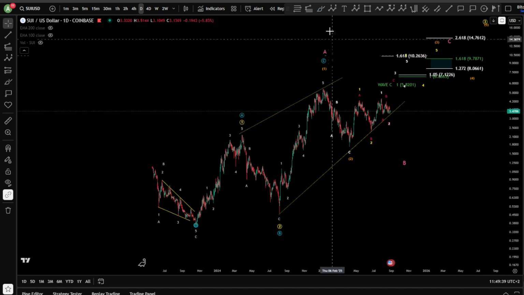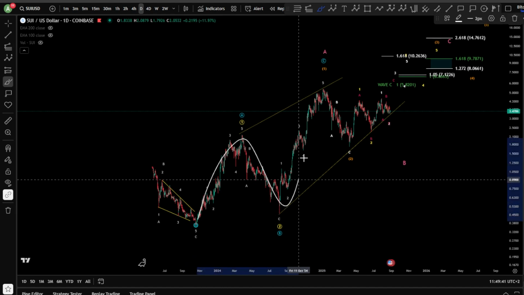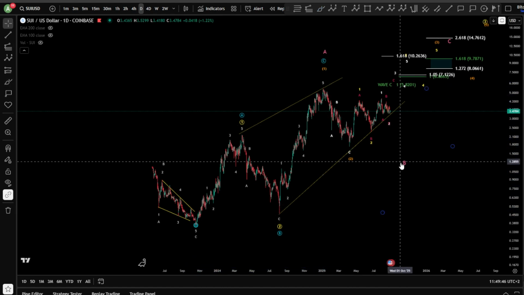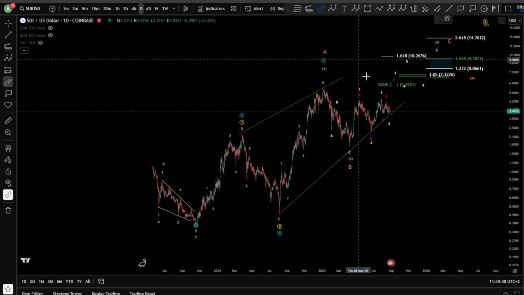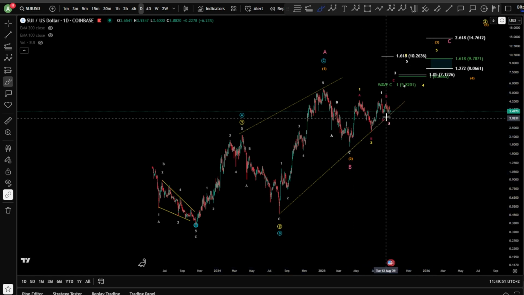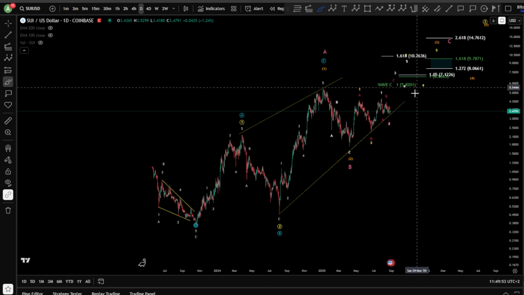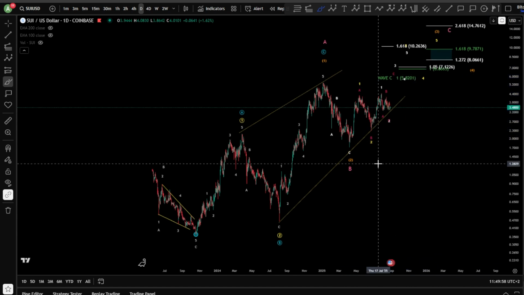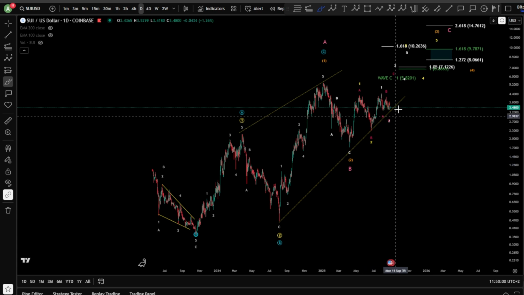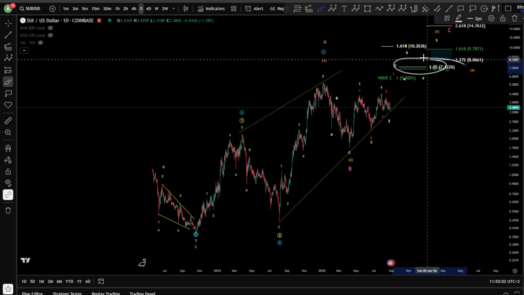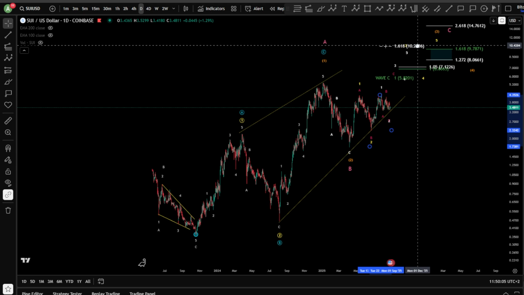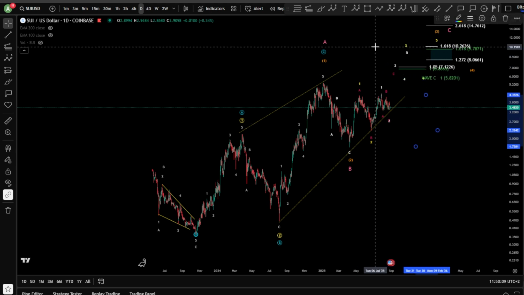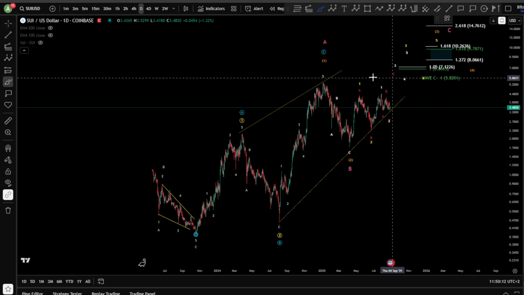The other possibility here is that you have 3 waves up for a wave A, and you finished here 3 waves down for a wave B, potentially finished there, and you're looking for a wave C towards the upside again. The 1-to-1 fib level, $7.12, might be the scenario here for wave C. However, guys, as you can see, there are plenty of targets that can be given for these possibilities, and most of them start from the high there.